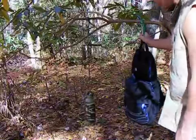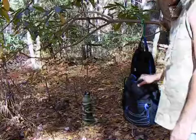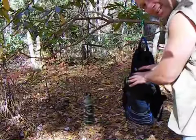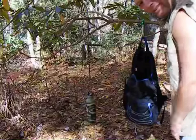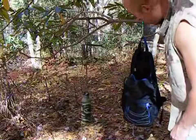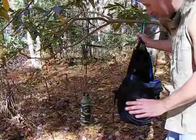Hang gear, keep it dry. I've got another bag that's waterproof, and I can put everything in it, zip it up, hang it away from my tent. It's there. As long as there's no food in it, nothing's going to bother it. It can rain on it, I'm good.